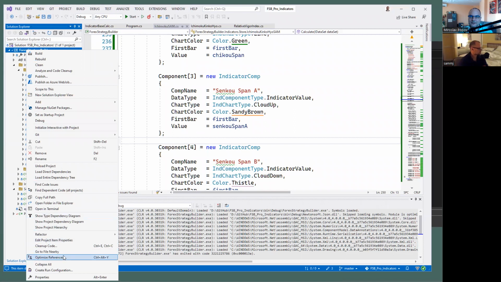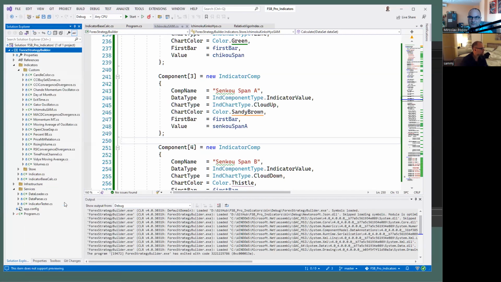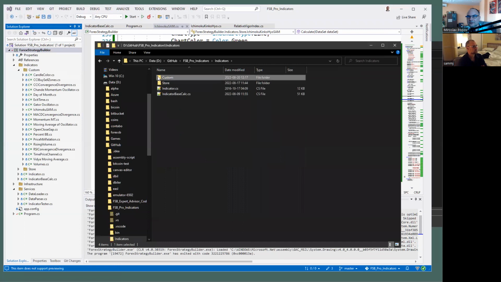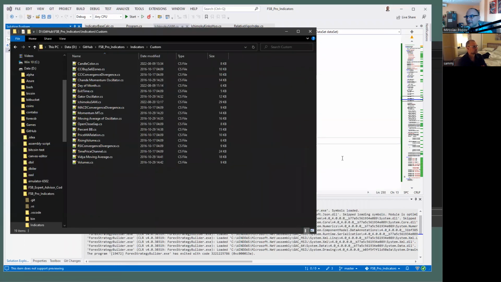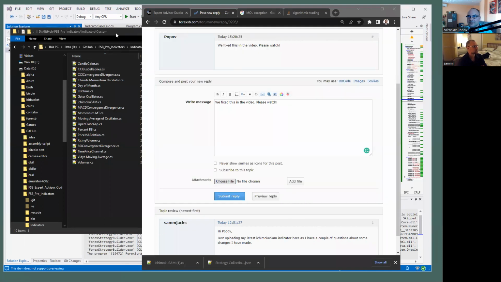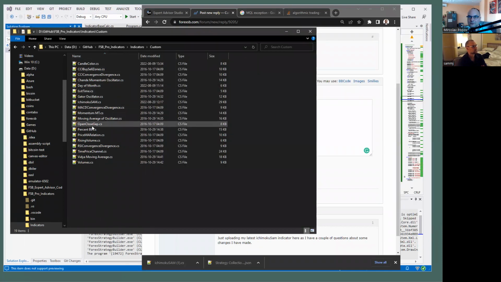You could copy the folder path, copy full path. We put it in the custom indicators. Indicators and custom, yeah. Ichimoku-san, there it is. Yeah, up the middle. There we go.